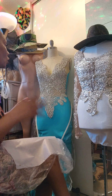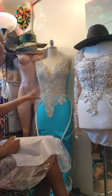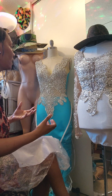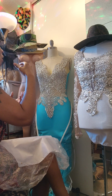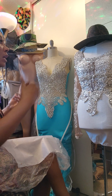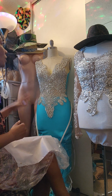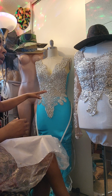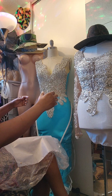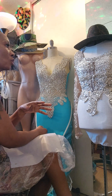One thing I would say to you guys is, when you get somebody to make your dress, trust the person that's making it, because we're going to encounter problems along the way and we have to be able to find a solution to fix them. When customers don't sew, there's a misunderstanding, because they might think things are possible that we'd say are not possible. So allow them to create a flow and do their thing, because if they constantly have to correspond with you, we get delayed waiting on an answer. We could text and wait 3 days to get an answer, and we want to move to the next point.